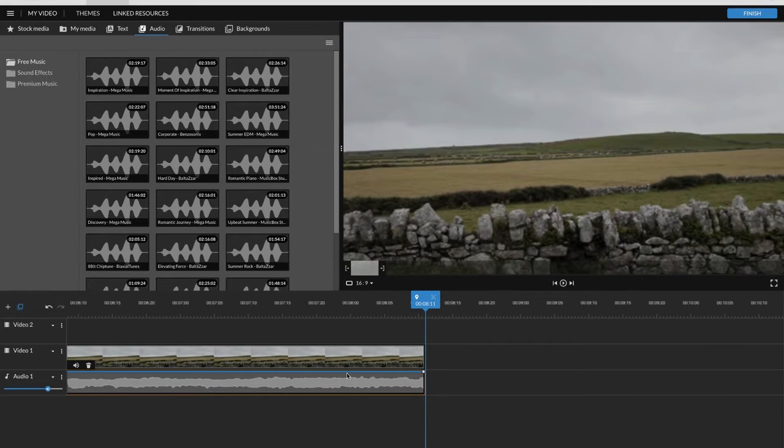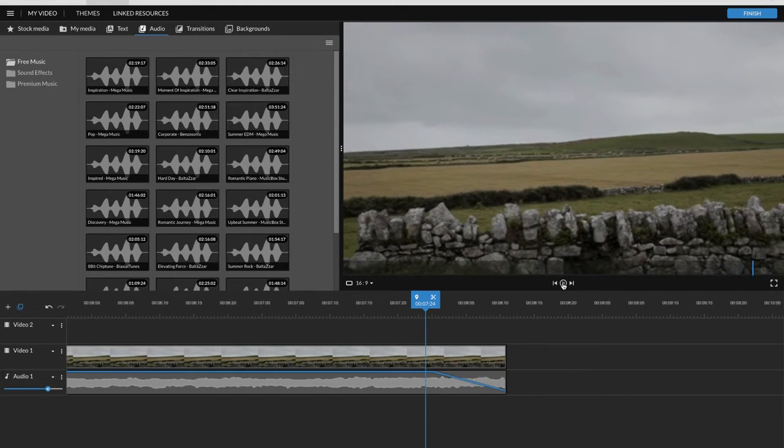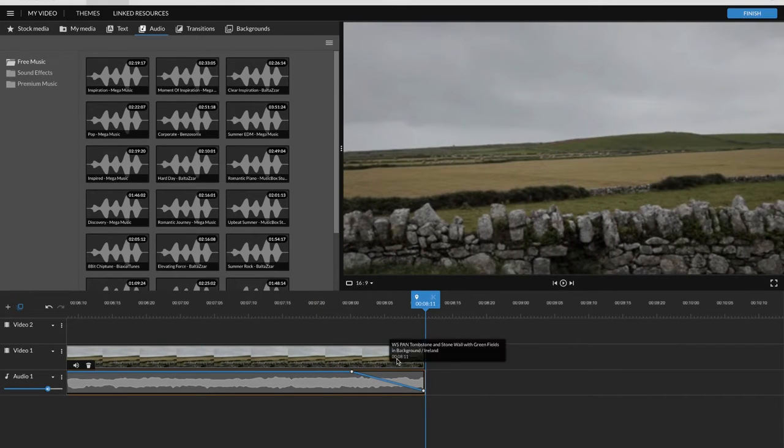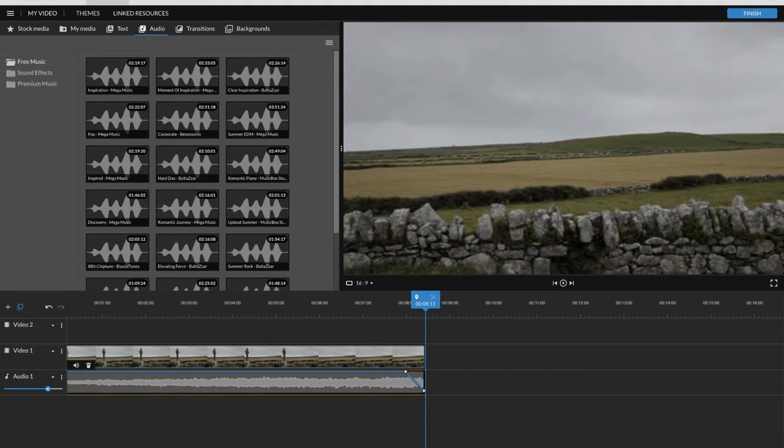And if you wanted to fade that music out, you can click here, create a keyframe, that's what that little dot is, and then grab right here and drag down the volume to 0 or 10%, and you'll hear that it fades out. Okay, so that's a way to make music fade at the end and a way to clean up the end of your video. But in addition to that, I just want to get to exporting.